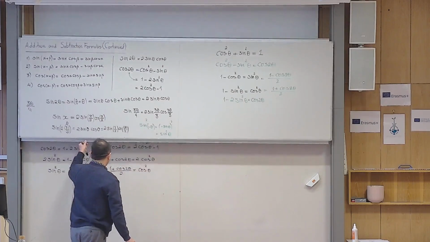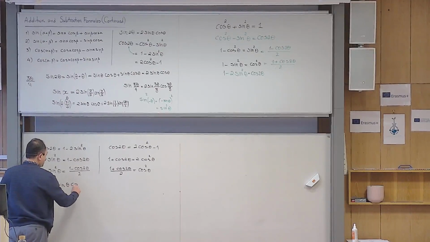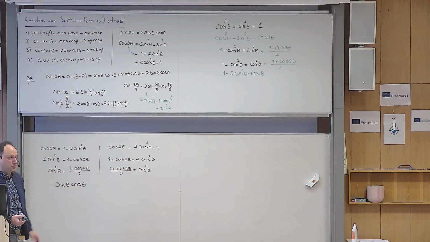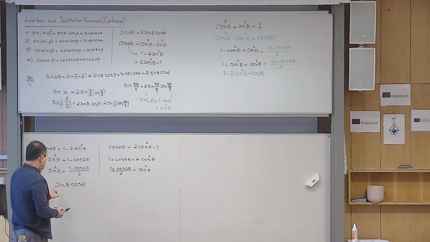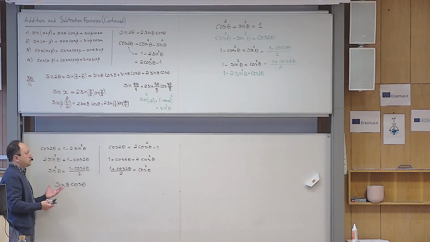Another thing that I want to mention is that sine theta cosine theta, this combination is also famous in trigonometry. If you have the product of sine and cosine, how can I combine it into one single sine? This is a famous combination. You need to remember these famous combinations. If you forget the details, you can find them in the formula sheet. But yes, you can write cosine theta as sine of 180 minus theta. But then it becomes the product of two sines. I want to write it as one single sine. Which formula on the board is useful?